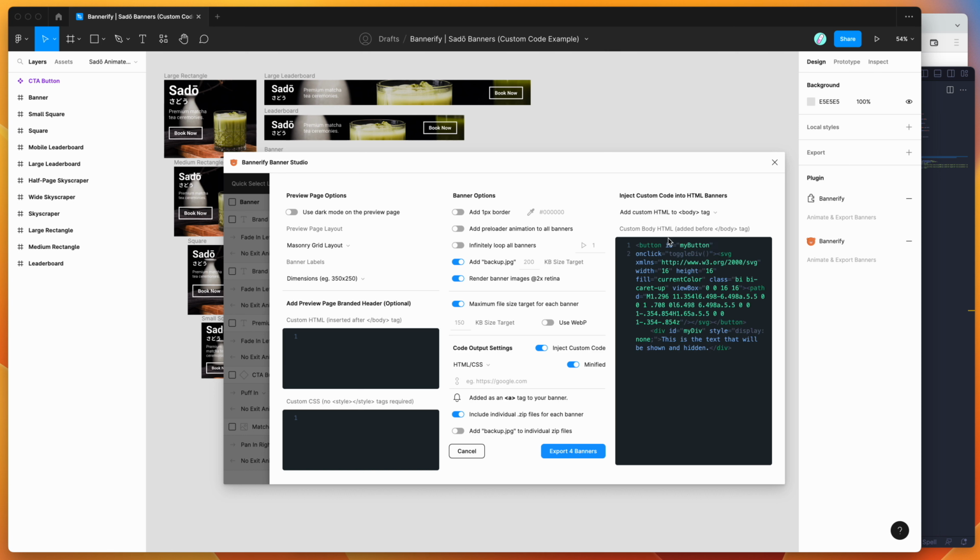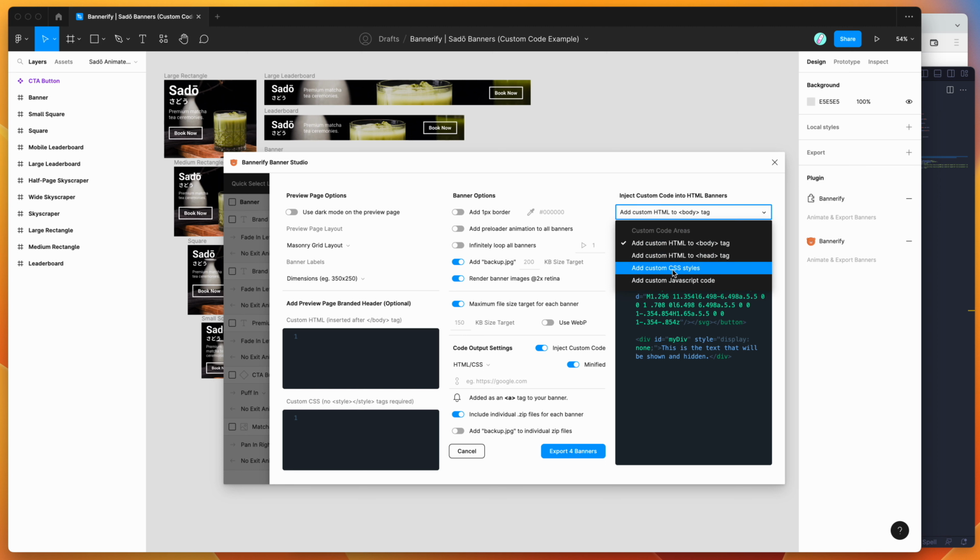So we can see here that we've just pasted in the button and we've pasted in the div. You can format those however you want. I'm just going to leave them pretty simple in this case. And of course you can customize this text as well, so you can edit that directly in this little editor here. So we've copied our HTML in, and the next thing we're going to do is copy in some CSS styles.